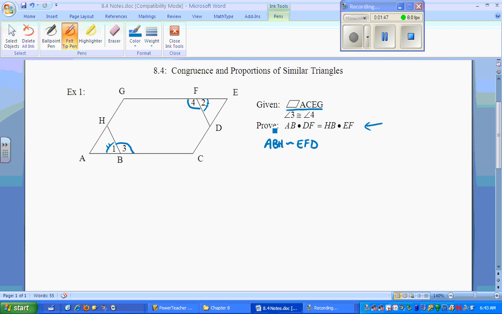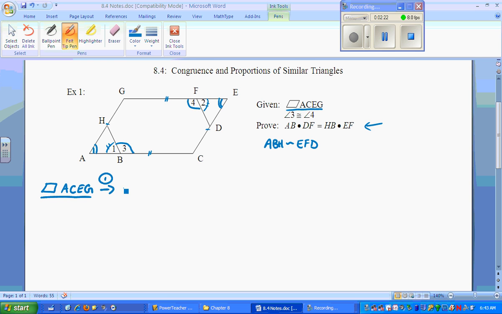And because it's a parallelogram, what do you know about a parallelogram? Alright, opposite sides are congruent, opposite sides are parallel, but we're looking for angles here. Yeah, I heard you. Opposite angles are congruent in a parallelogram. So now if 2 and 1 are congruent and E and A are congruent, now we know that these two triangles are similar.